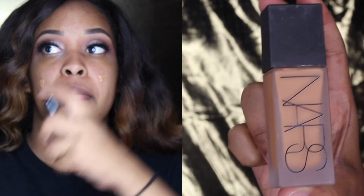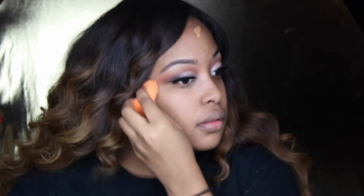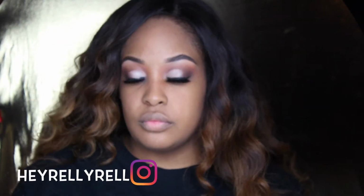On my face, I'm using the NARS All Day Luminous Weightless Foundation. To conceal my face, I'm using the MAC NC35 concealer.